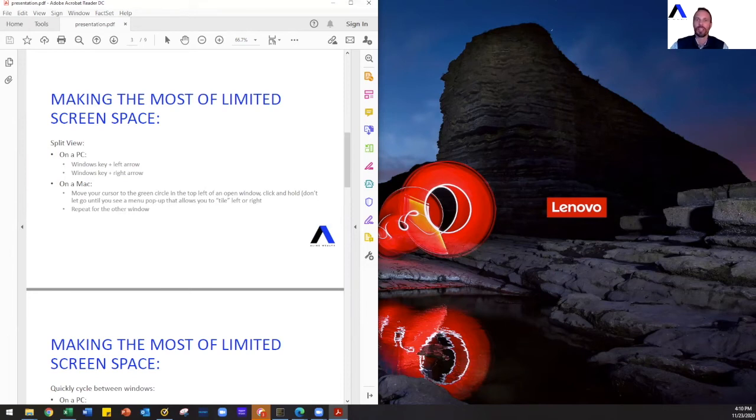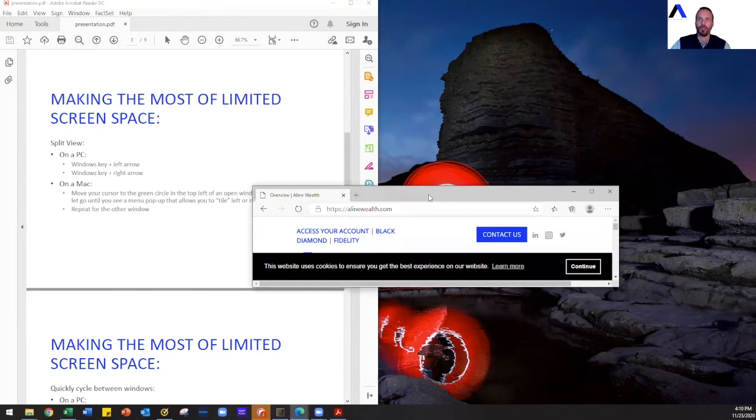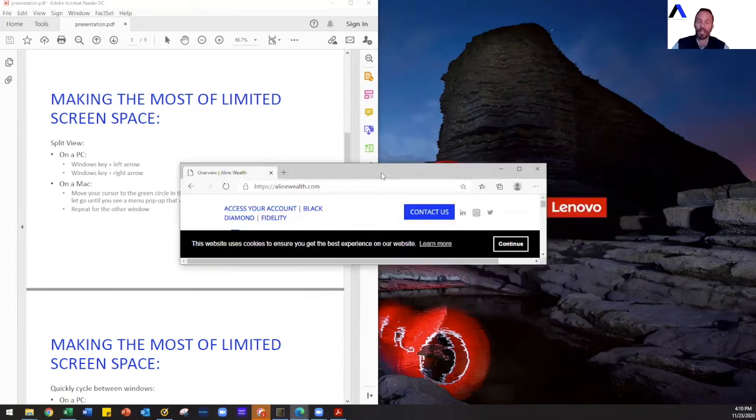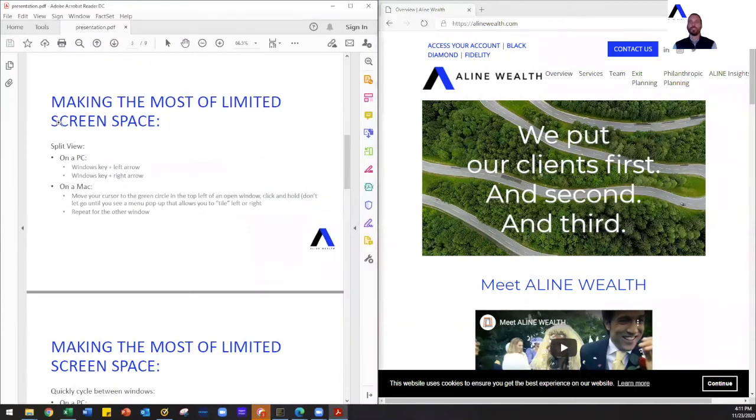So in order to do that, I can click an icon from down bottom here. This is a web browser. And what I'll do is I can now press that Windows icon again. I'll press that down. And while holding that down, I'll press the right arrow to send it to the right side of the screen. So as you can see, it's helpful in viewing two pieces of information simultaneously. And so often we have to work across multiple applications or try to compare and contrast. It's nice to see things at the same time.